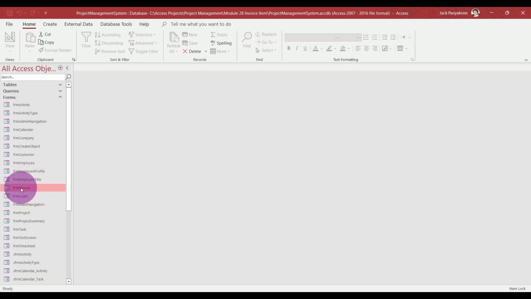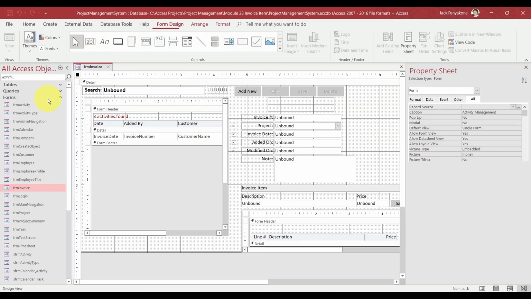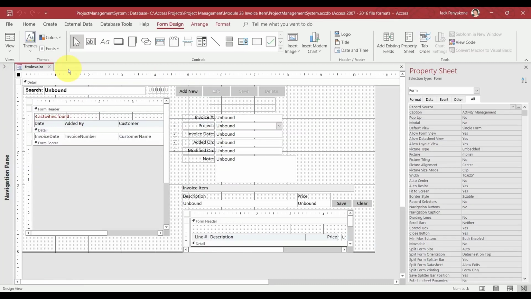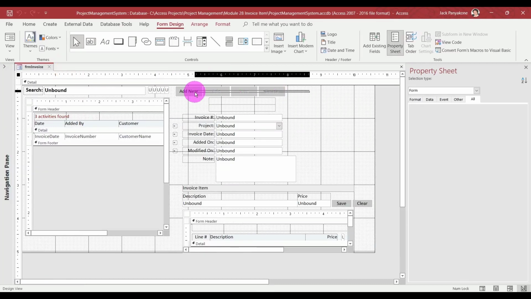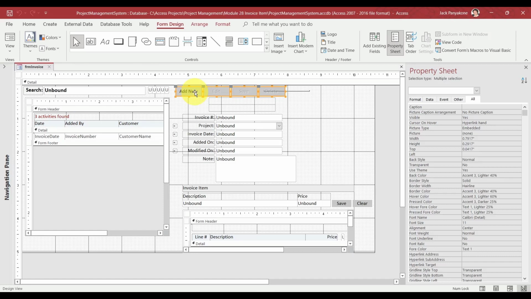Invoice. So all we had to do here, let me collapse this guy, select these buttons right here, and just move them all the way across like that, just like that.